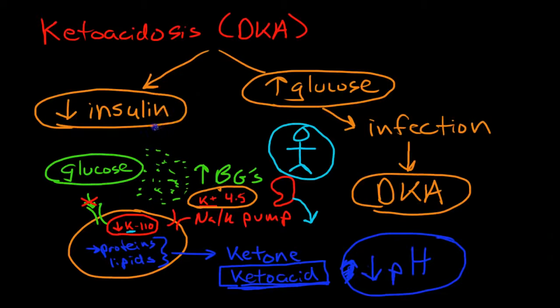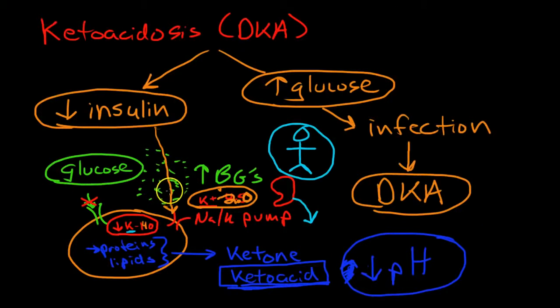We're going to give insulin, turn on these sodium-potassium pumps, and we're going to begin to restore this potassium level to normal within the cell, and it's going to do that at the expense of potassium outside the cell. So we very quickly, within hours, drop from 4.5 to 2. Good nurses anticipate this, and we'll make sure that we watch the potassium level very closely, and we administer it even before giving the insulin.